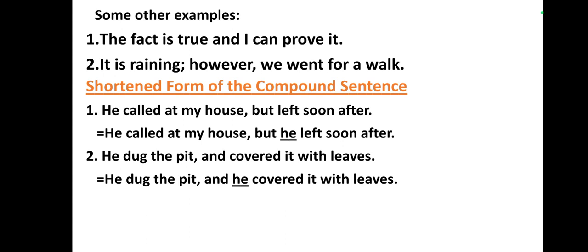Now, see the example number 2. He dug the pit and covered it with leaves. Same thing has been done here also. The subject he has been removed from the second part of the compound sentence so that it can be shortened. So this sentence we can write this way also: he dug the pit and he covered it with leaves.